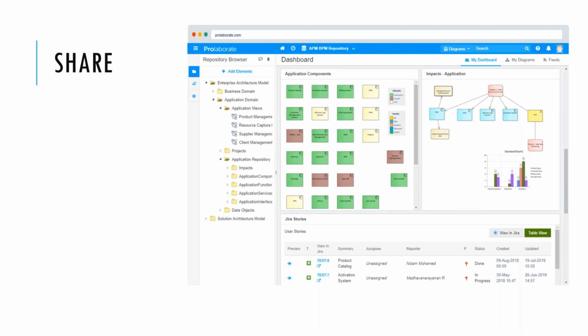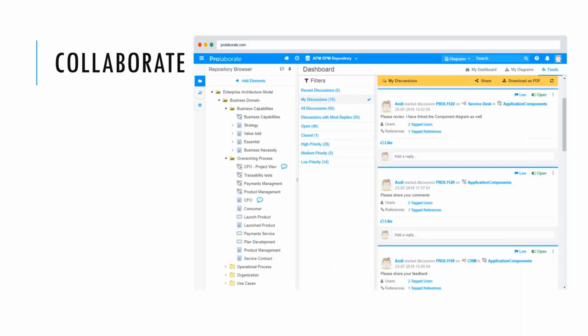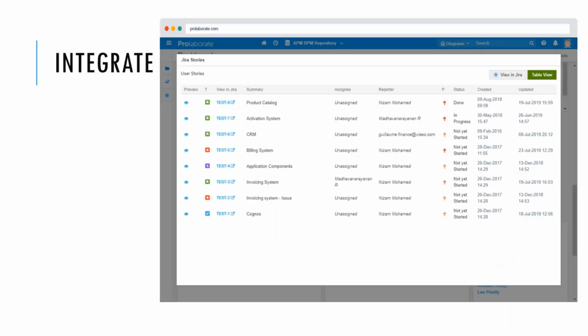I'll just take you through a few snaps. Sharing: this is the role-based dashboard. A user logs in and sees a specific piece of information with all the information laid out, rather than going around and finding it. Collaboration: these are the feeds where people can come in, kind of a social media wall. Integration: this is a Jira report, a live report shown inside Prolaborate in the context of the project being worked on.